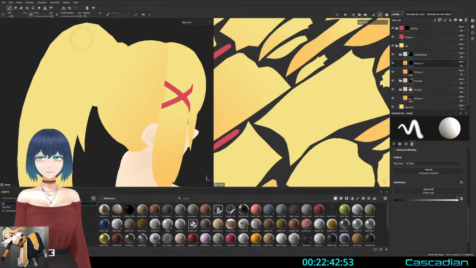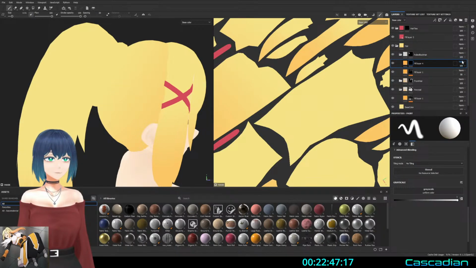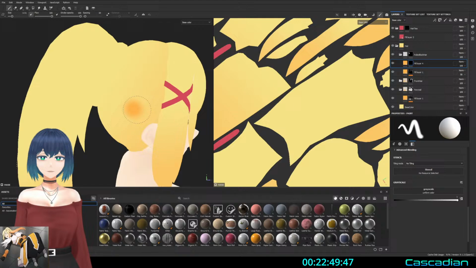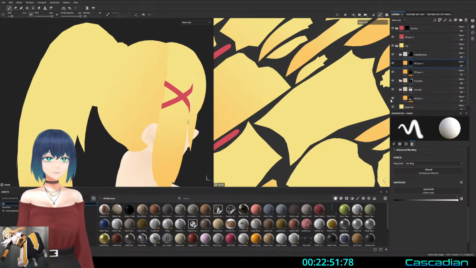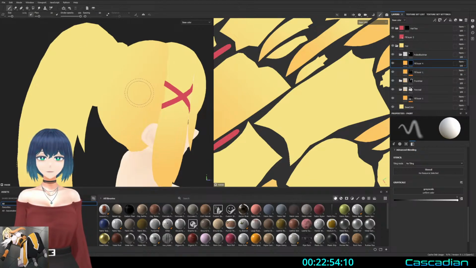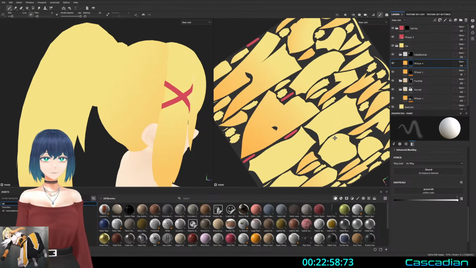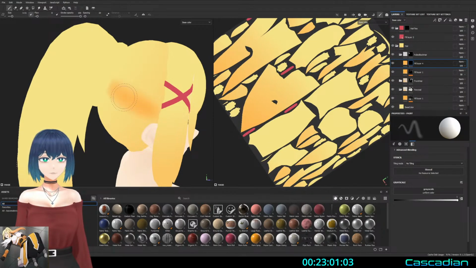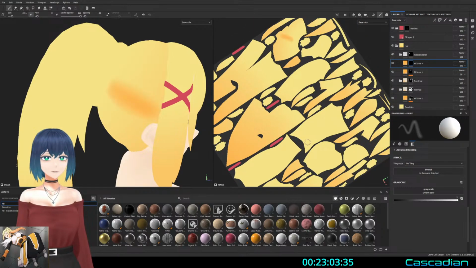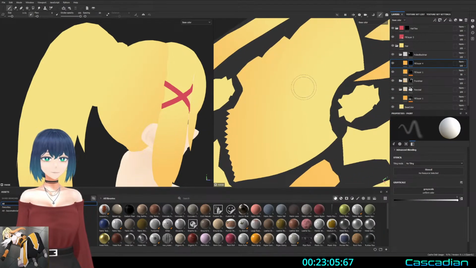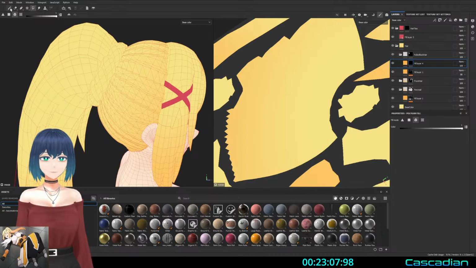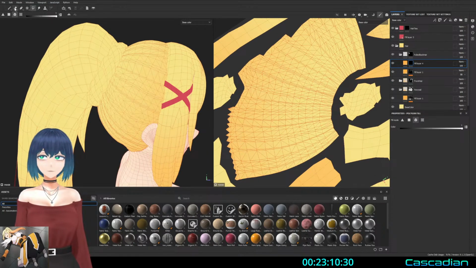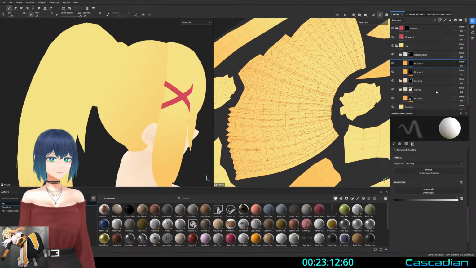And we can start drawing if we want. Here we go. Let's turn on our wireframe so we can kind of see a little bit better what's going on.